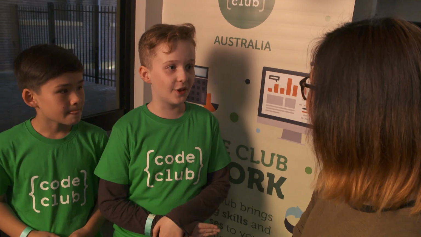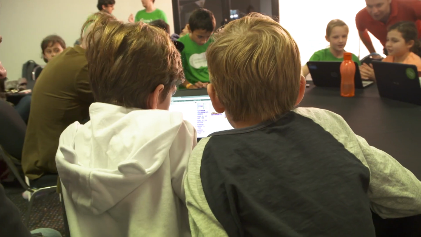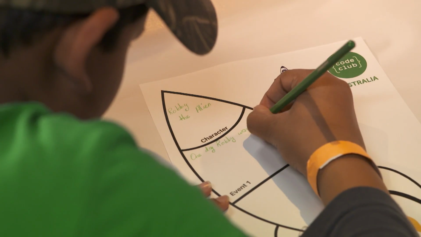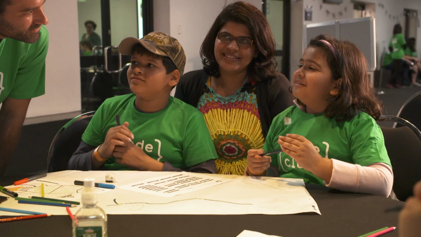I really love the Ozobots because you can just be so creative, make your own story. They were fun because you could make your own little adventure. I like how you could do the colours for the codes. I made a story of Robbie, the alien. He was the little guy and he wanted to go to Earth because it was colourful.